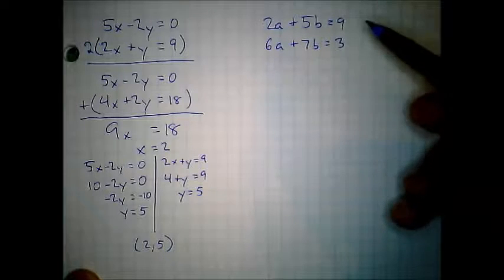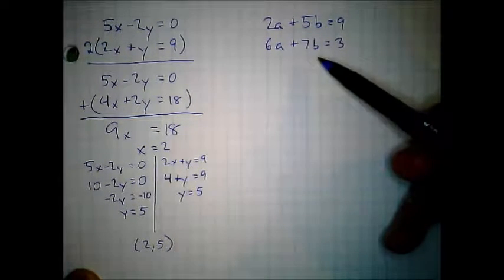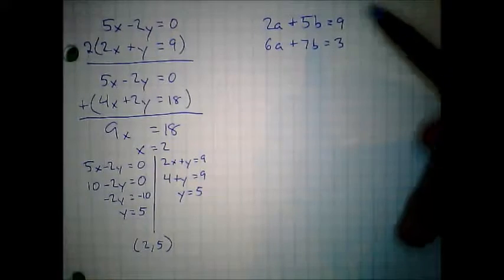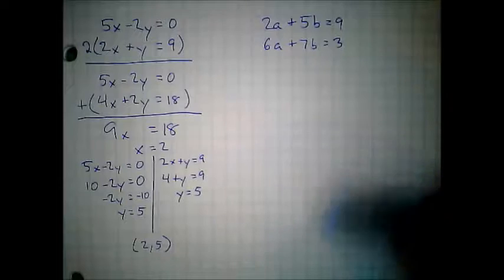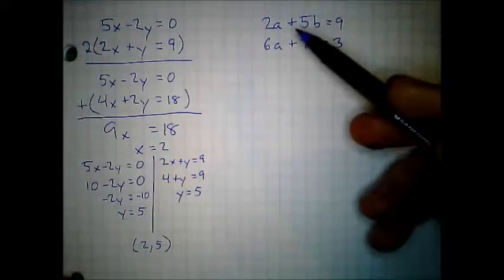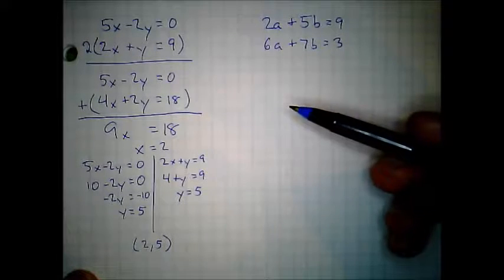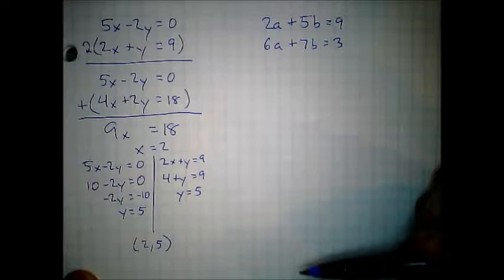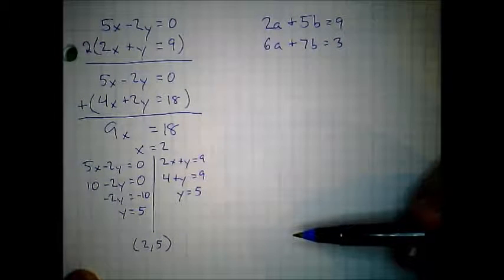So we look for anything that's going to cancel out. Well, I see that adding is going to give me 8a plus 12b. I still have both my variables. Subtracting is not going to do me any good. I'm still going to have both my variables. So I've got to think, what can I do? How can I manipulate my equations? What do I have to multiply one or both of my equations by so that I could add or subtract these two equations and one of my variables cancels out?